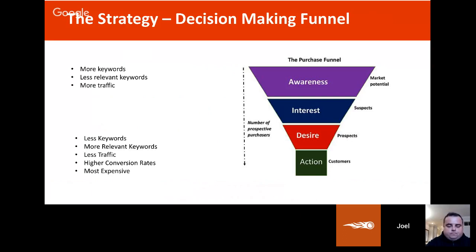My suggestion is that in order to build this money machine, you need to target people who are ready to take action. The keywords that drive action are fewer. More people are looking for how to do stuff than actually wanting to purchase it. So those keywords might look less appealing to you when you're doing your keyword research, but they are going to be the most valuable because they do deliver the most action. They're also going to be the most expensive. However, as you're testing your ads and funnel, you want to test your ads and sales funnel for those actionable keywords, because those are the ones that are the most relevant for your clients, for people who want to buy your product.